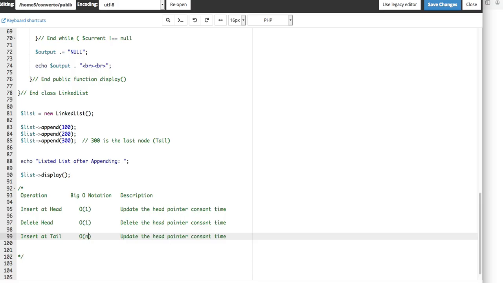That must traverse to the last node first. We have to get to the last, unless the tail pointer is maintained.